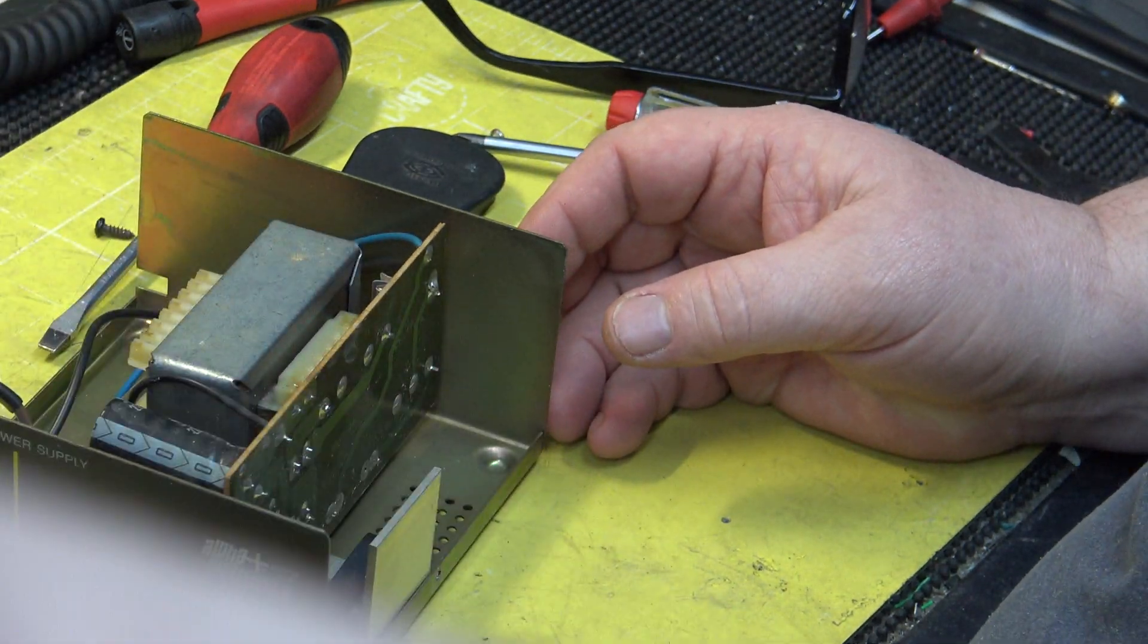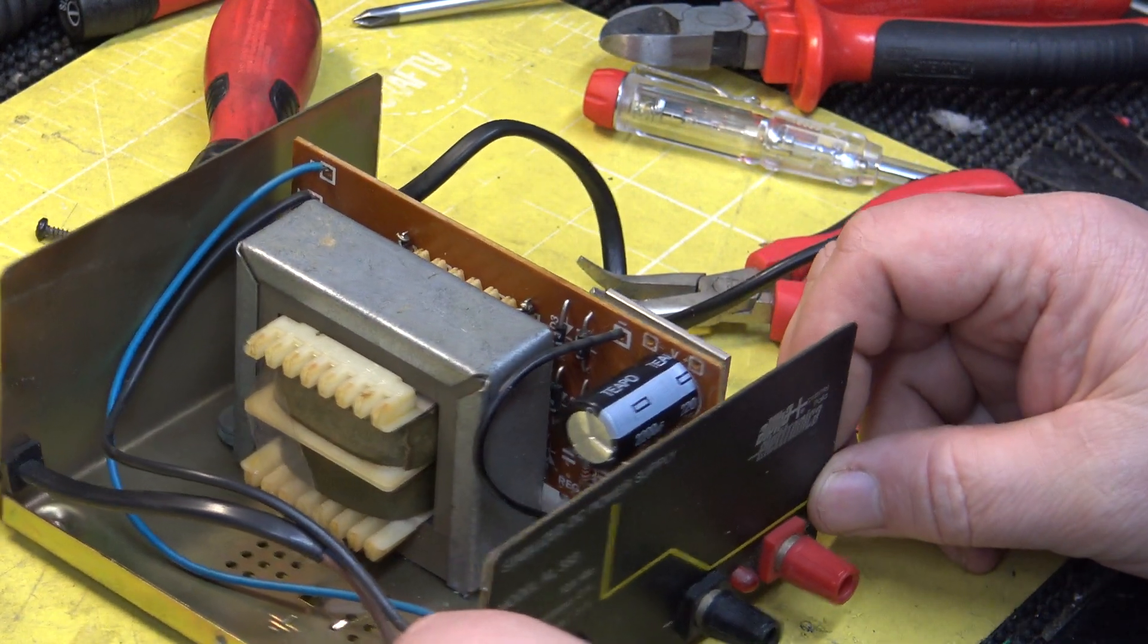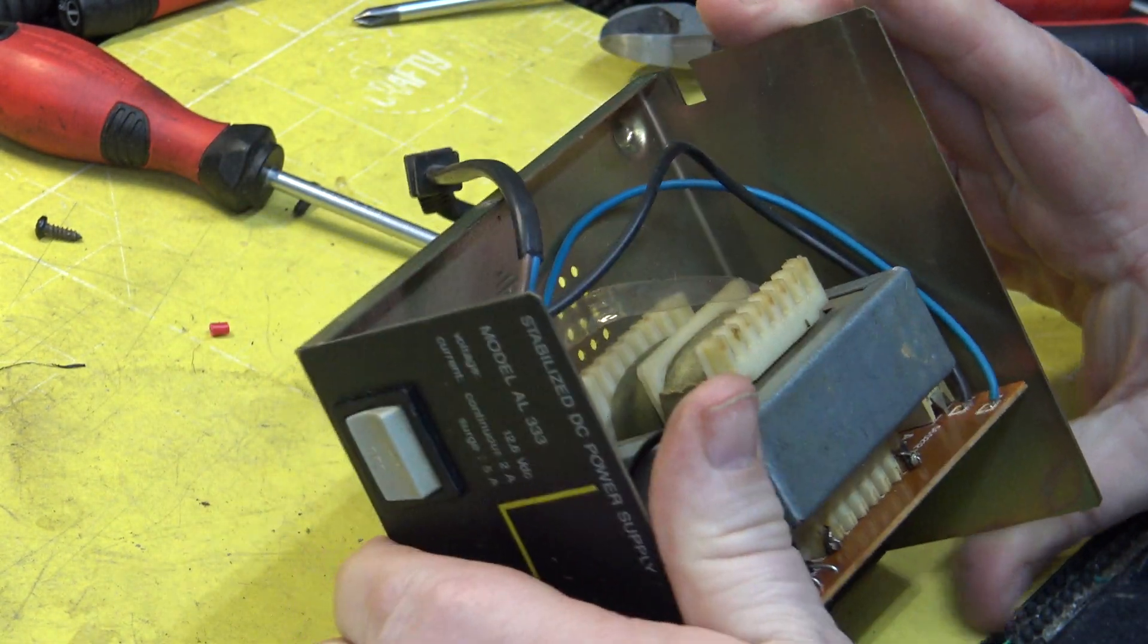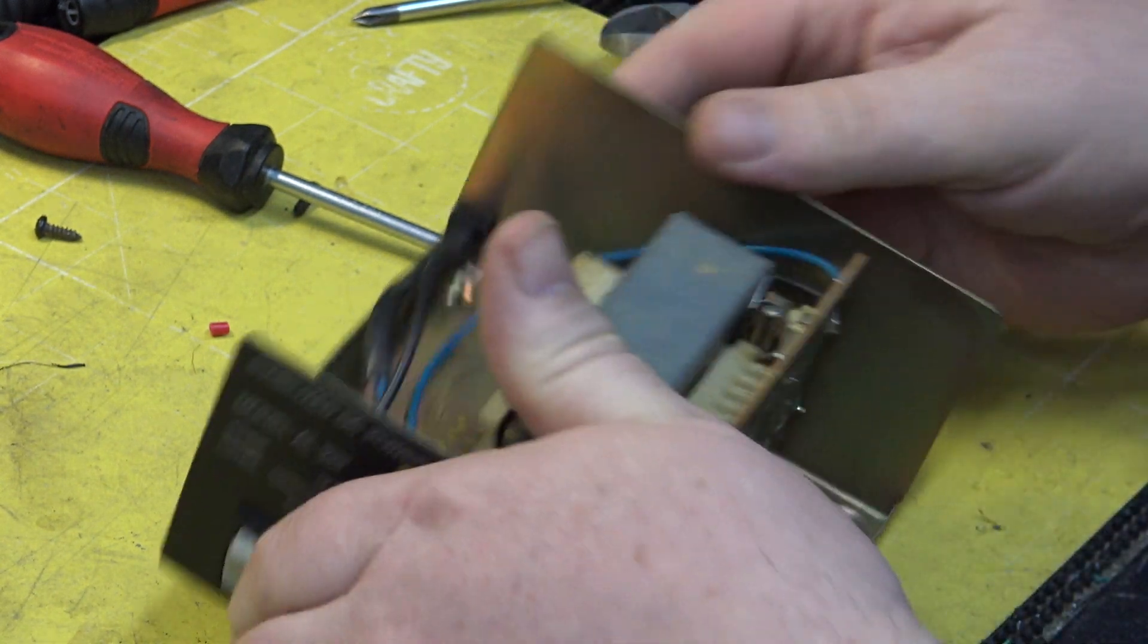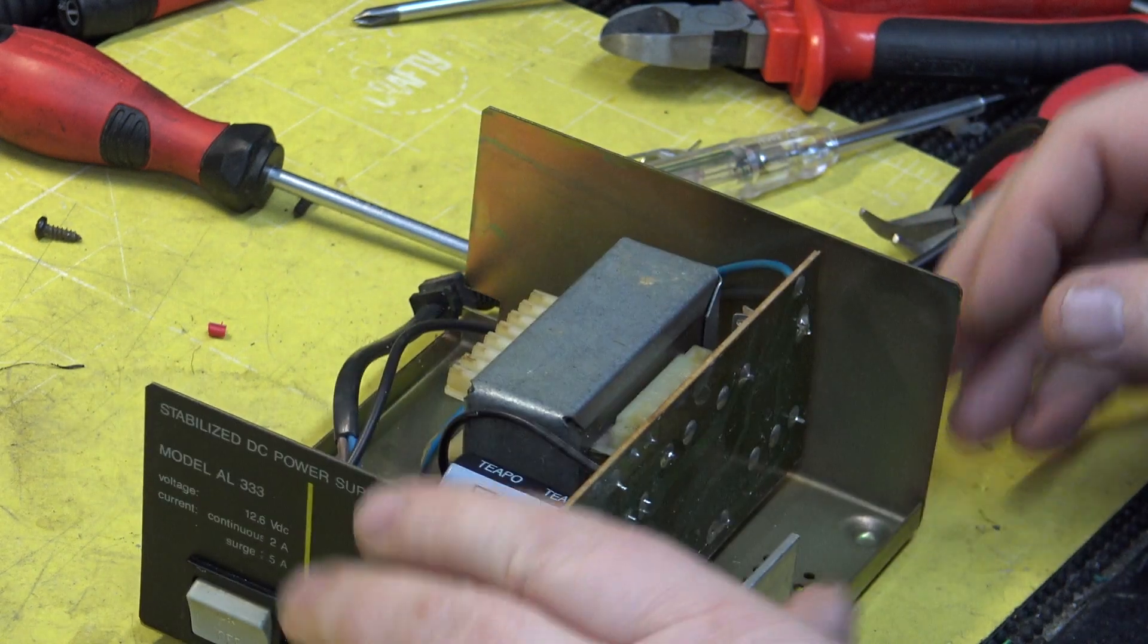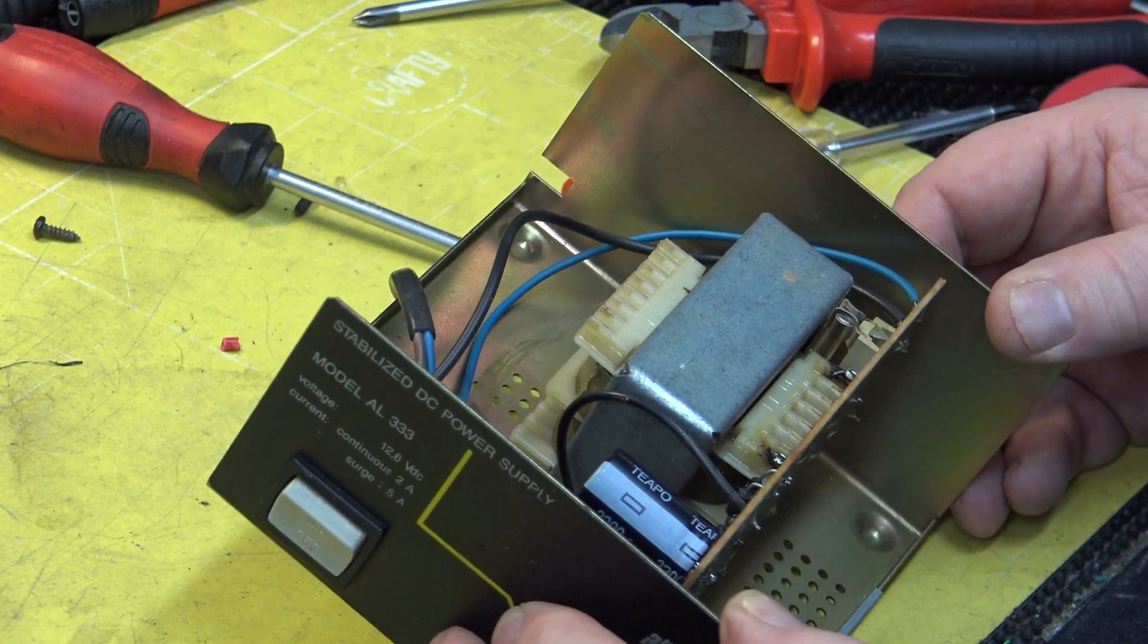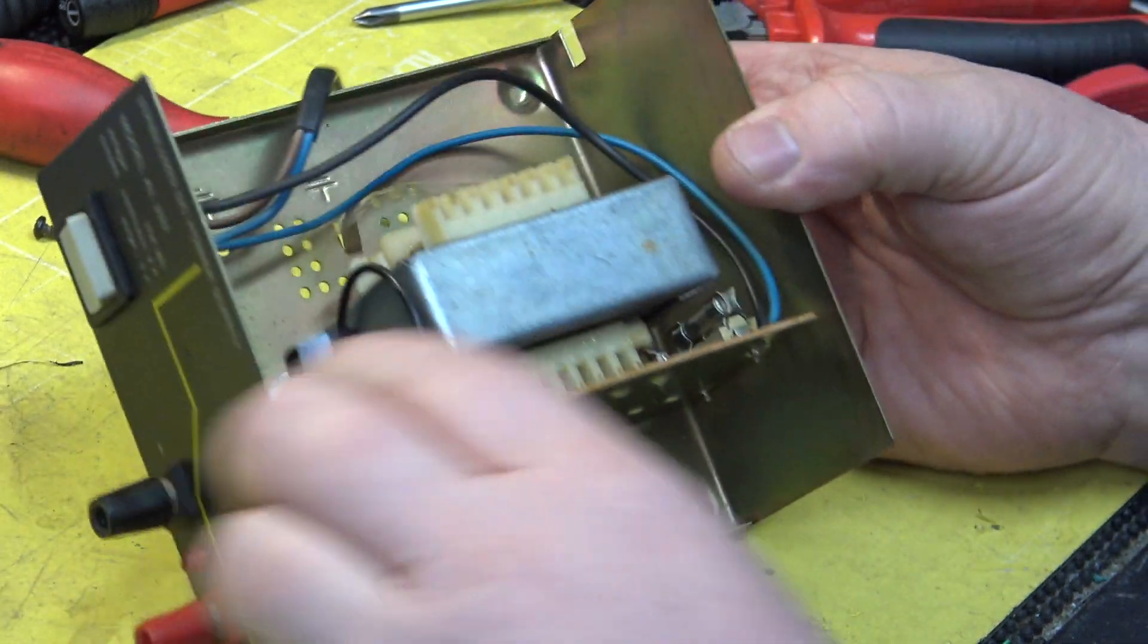That's the capacitors changed. This wouldn't be legal to sell in the UK as a new unit without that shrouding and without a three-core mains lead. This has got a good cord grip. The fuse in the plug is three amps, so that's fine. You've got this other fuse there. There isn't a secondary fuse, only a primary fuse. I can't see how this can be five amp surge because it's a two amp device. This is two amps full stop.